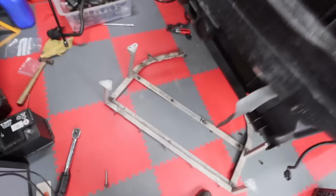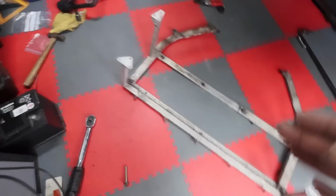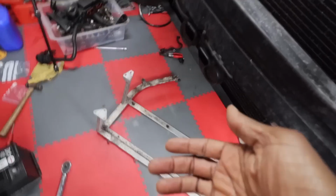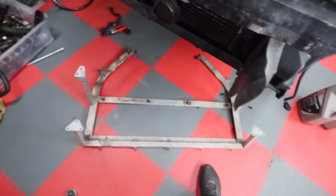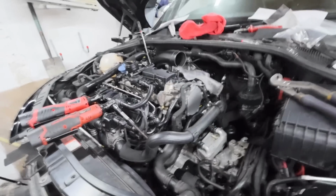All right, now this frame here, it's an easy thing to buy, and I'm not going to show you me fixing it because it's boring, but I've never understood what this frame actually does. I mean, it holds on the bottom tray, and that's all I can see its use. It doesn't hold the bumper in place or anything, but you have to fit it so you can fit the under tray on, because that's what it bolts to. Crazy. Well, we'll get that on, and then we'll start to work on the coolant, filling the coolant up. And there's a special way you fill up coolant on an Audi, and I'm going to show you how in a moment.